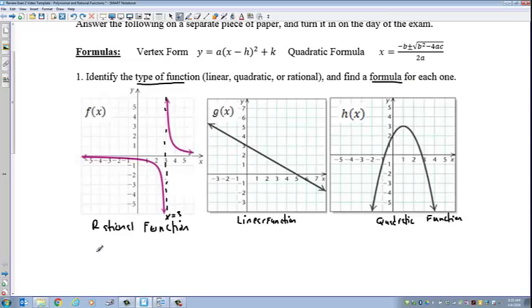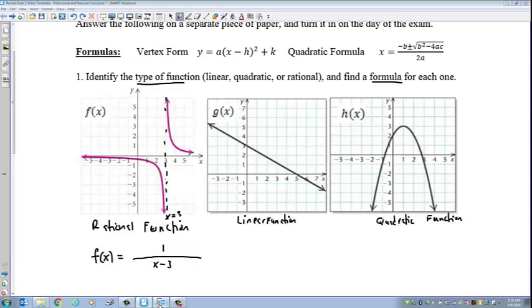So let's start over here with f of x with the rational function. Now a rational function has a polynomial divided by a polynomial. And remember, if you have a 0 on the bottom, you get this vertical asymptote. So if you have a vertical asymptote at x equal 3, that means you have to have an x minus 3 on the bottom. And that's the only vertical asymptote, so my guess is that there's nothing else down here, and it doesn't look like there's actually a root, so I would guess it's just a number on top, so I'm going to guess just 1.